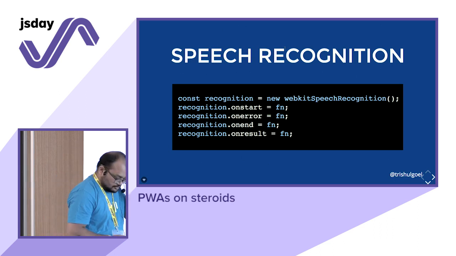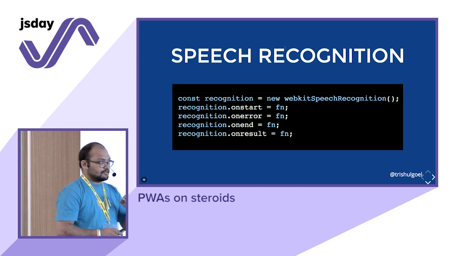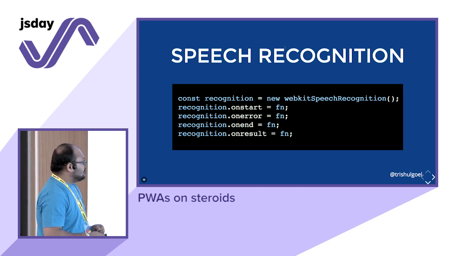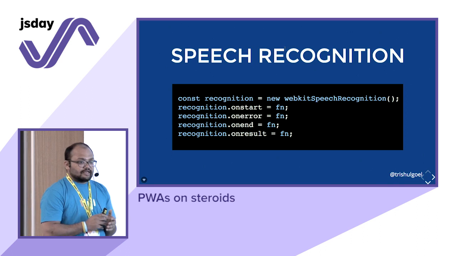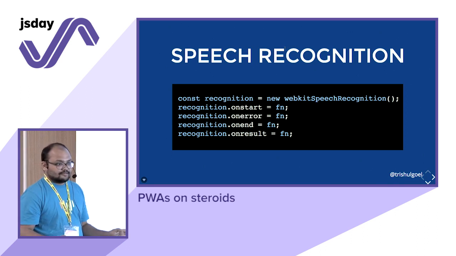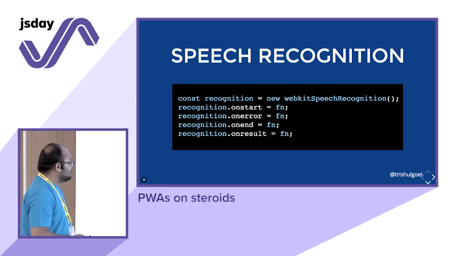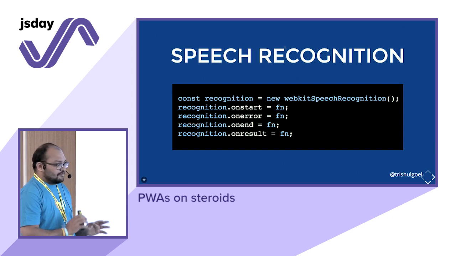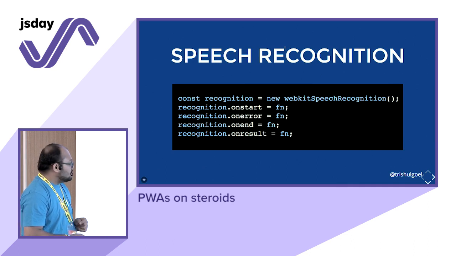So what happens is, so it's working fine. Okay, so on start did nothing. Basically, it gives an event like someone starts speaking. On error, everyone knows what it does. If there is an error, it will throw an error. On end, it declares everything is done. It has been done. Our interesting thing is on result.